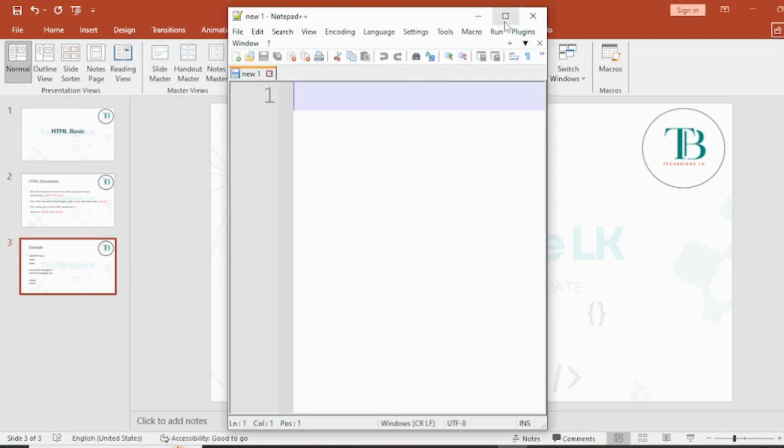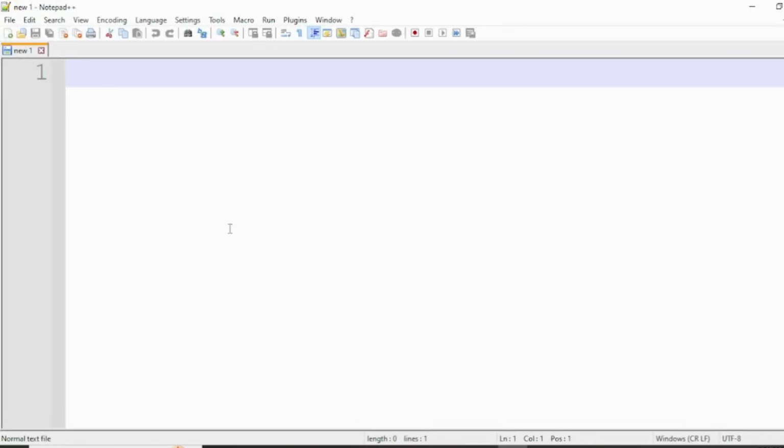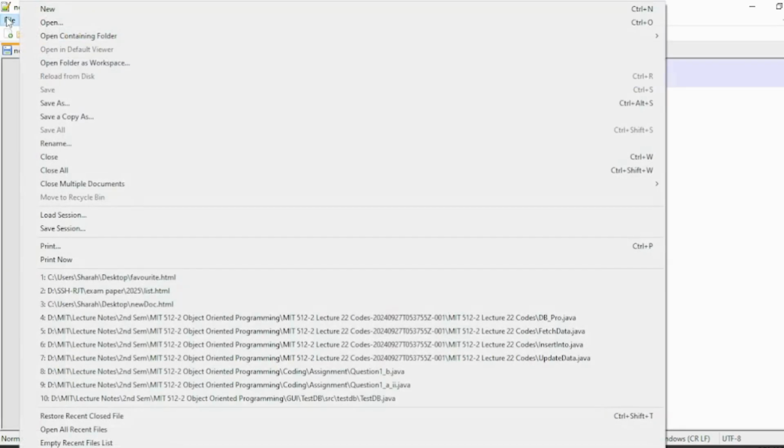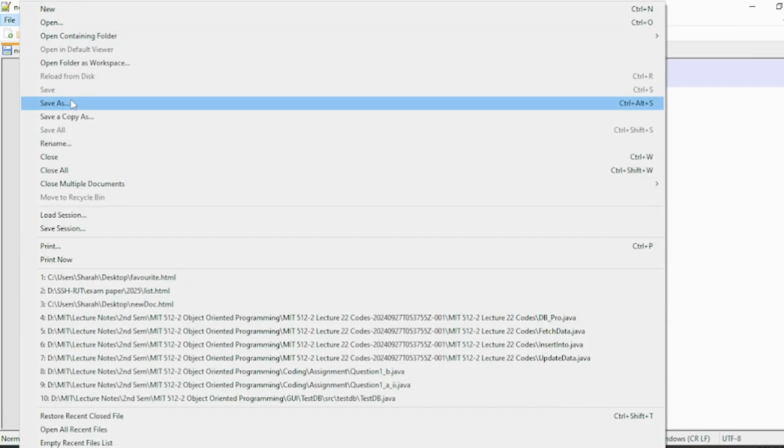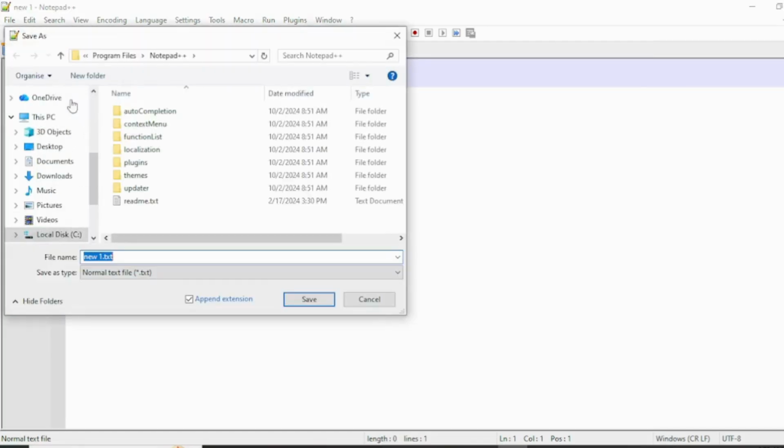Once I open Notepad++, I will get an environment like this. Initially we need to save this Notepad++ document as an HTML web page. For that, you need to go to File and go to Save As. Here you can select the particular location where you want to save.